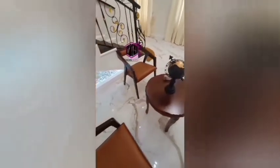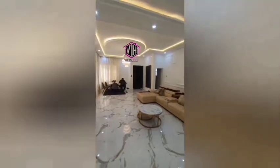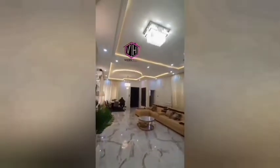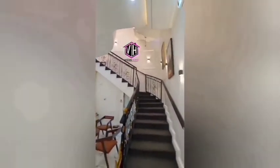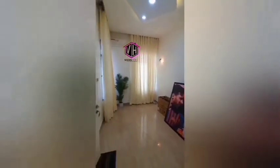It comes with all the furniture. That's under your staircase. You can make it beautiful. If you don't like it, put it in another form, but that's perfect. So beautiful. I love what I'm seeing. Hope you love it too. I love clean apartments, beautiful apartments where you enter and your head will cool. If you want to dream, you dream well. If you want to think, you think well. No stress at all. Oh my God.